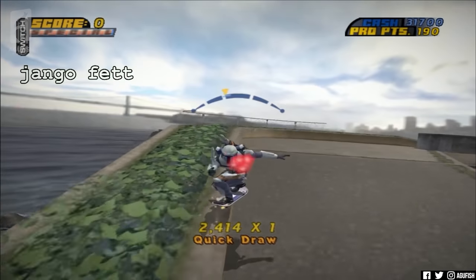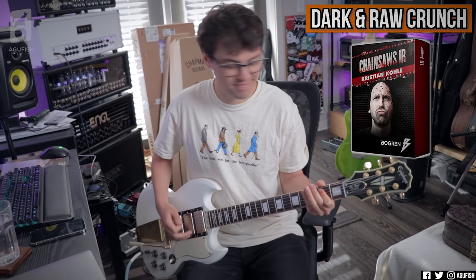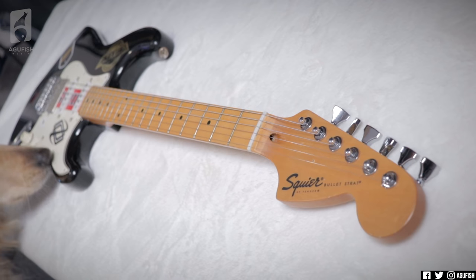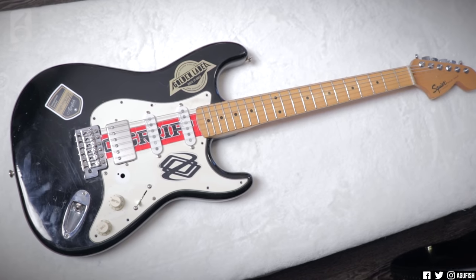Now onto the riffs — these are kind of in order, but also kind of not. It's a loose order. Except for the first one: this first riff that changed my life is TNT by AC/DC. Tony Hawk's Pro Skater 4 soundtrack was filled to the brim with bangers, but this was my favorite. It just got you hyped to nail a crazy trick combo, and it was so simple too. It was the first riff I learned on a crappy $30 classical guitar — like, wait a second, am I a guitar player now? And because I learned that, it finally convinced my parents I was serious enough to deserve a $100 Squier Bullet Strat, my first electric that I still have today. In terms of takeaways, there's a lot of empty space — space where the guitar isn't doing anything — and that creates dynamism and emphasizes the guitar when it is playing. Just because a composition is guitar-driven doesn't mean there needs to be relentless guitar all the time. Tactical silence can be a tool.